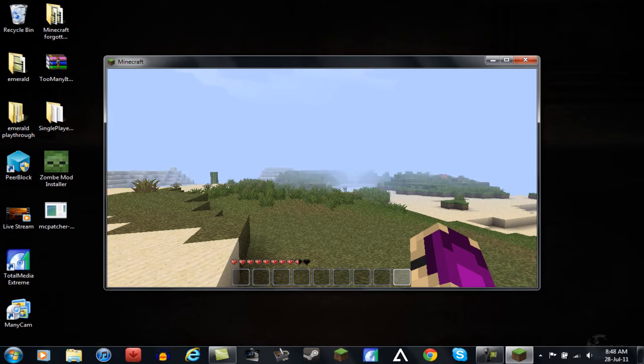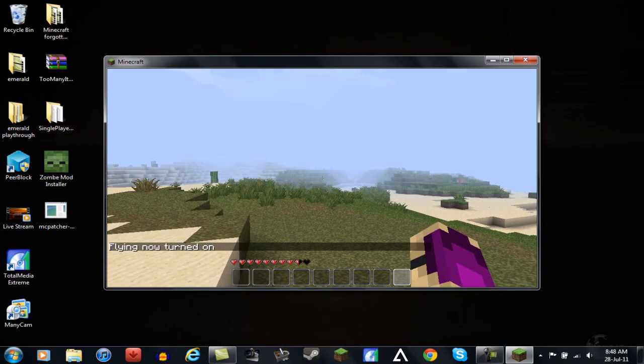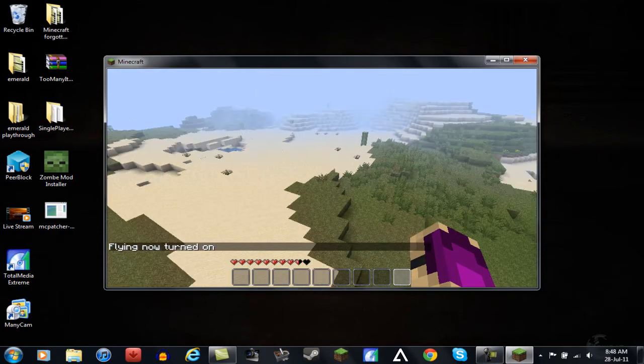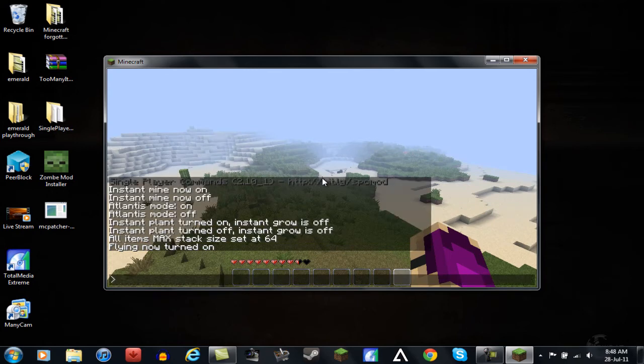Right, time for the WorldEdit part. WorldEdit is basically seen through making massive stuff. So if we type in fly, so now I'm flying hopefully. Yep, right. Okay, what I'm gonna do first is press T. There's many different things you can do. I'm gonna do fill R. We're gonna do water. We're gonna do a radius of 5 and boom.